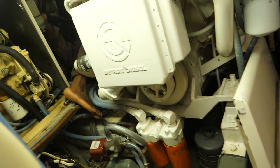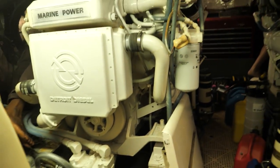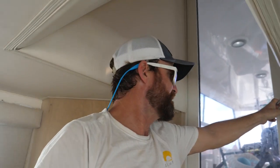Salon AC. I'm just gonna turn all the ACs off just in case. Trying to get the AC fixed. All right, we had a couple nights here at the marina getting things ready to go. Got the air conditioner fixed. It was just simply a relay that burned out. So that was like $100 fixed, not a big deal. But now I'm checking the oils on the engines and the generator. Gonna pull up the dinghy, the girls are working out, and then we'll get moving here in a little bit.